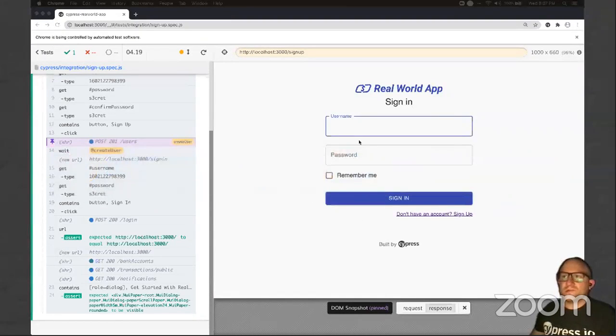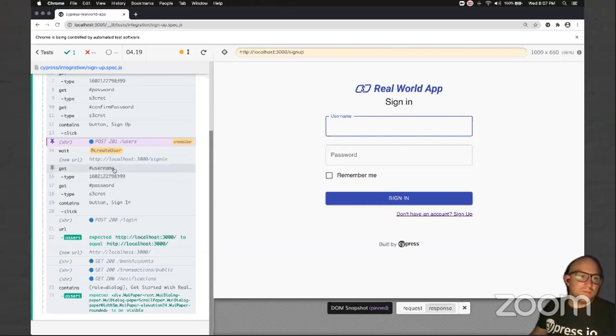Okay. So this page won't even be visible until this request comes back. Now, we happen to be able to somewhat reliably, at least so far, interact with this username field without a problem.